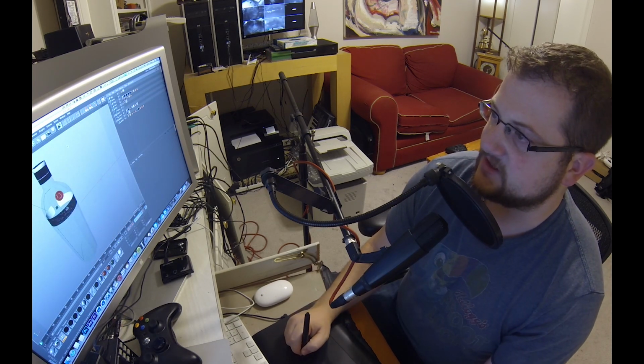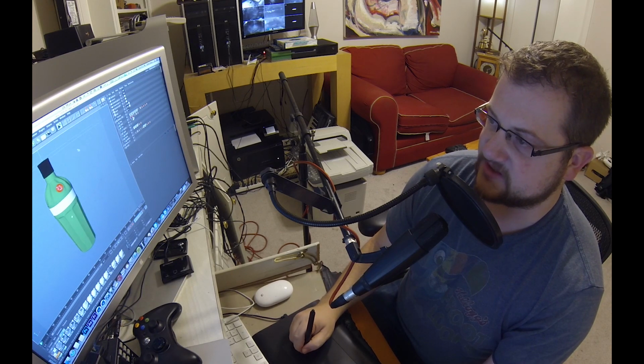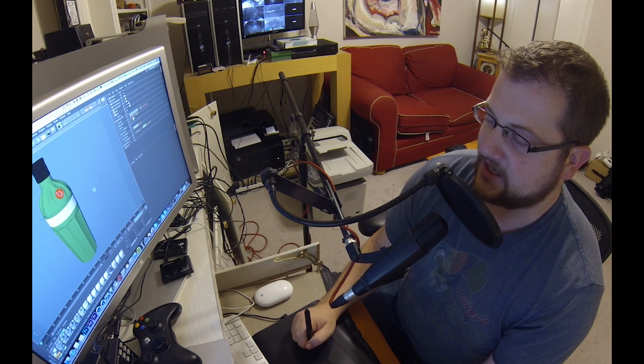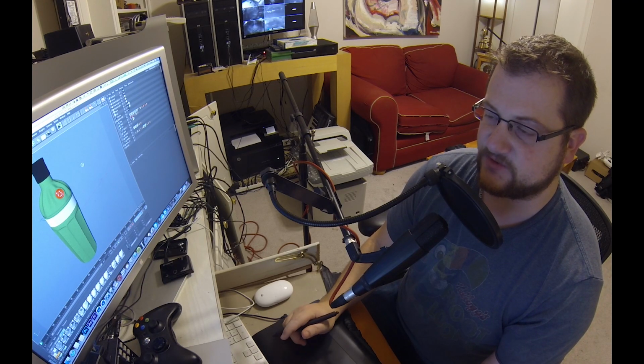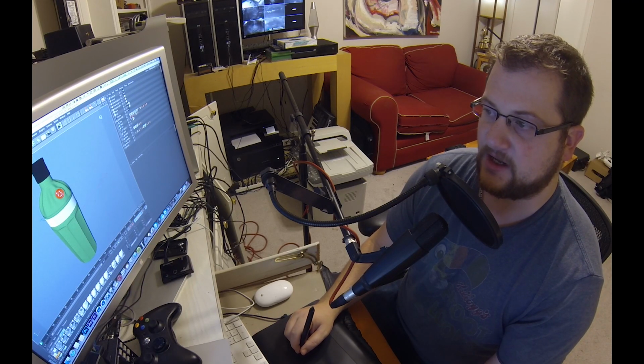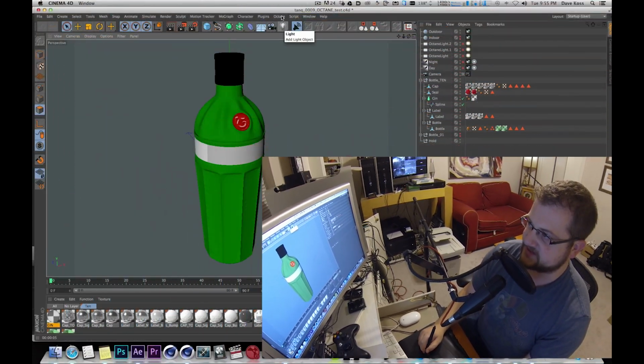Now, what I wanted to do on top of this is go to an Octane version of this bottle because I've textured this for Octane, and this is going to give you a better idea of what an HDRI actually does when you're done with it as far as lighting and as far as reflection and refraction, because it's more of a real-time scenario.